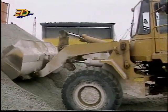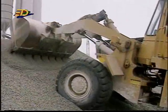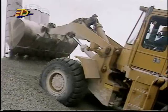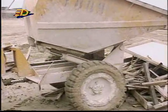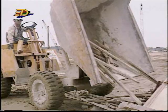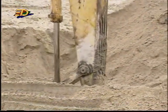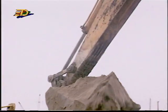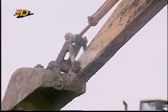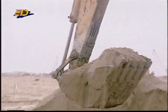Hydraulics is also used in many heavy machinery in the construction industry, like this loader. Can you see the moving pistons in action? Machines using the hydraulic system are capable of moving very heavy loads. This is a dumper. It also works on hydraulics. The excavator is another hydraulic machine commonly found at construction sites. The hydraulic system will cause pistons to move a part of the machine back and forth. Imagine what it would be like if all this work had to be done without the help of these hydraulic machines.